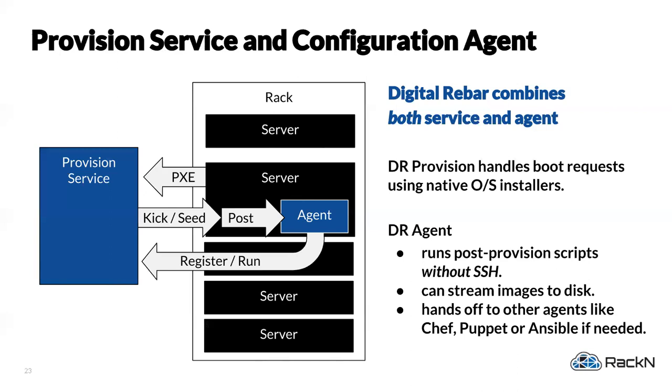Our agent by default is designed to be dissolvable — it does its provisioning activity, we give it a command saying we're done, and it goes away. It's running in memory, not installed on disk. However, we also have the ability to say we want a long-living agent: install yourself in the provisioned OS, turn on startup services — systemd, init scripts, Windows services — and have a long-living agent for lifecycle management and provisioning control of your infrastructure fleet.